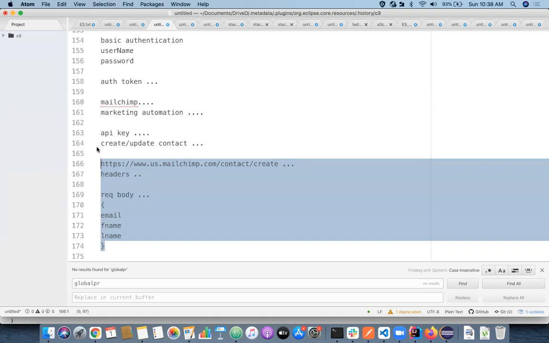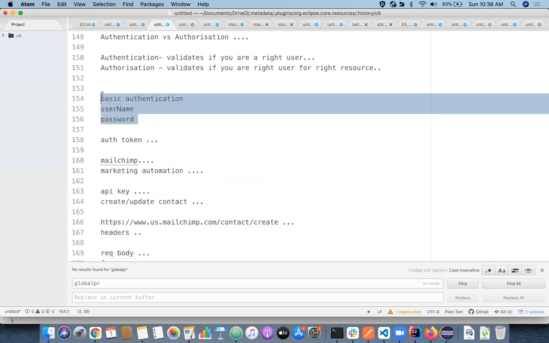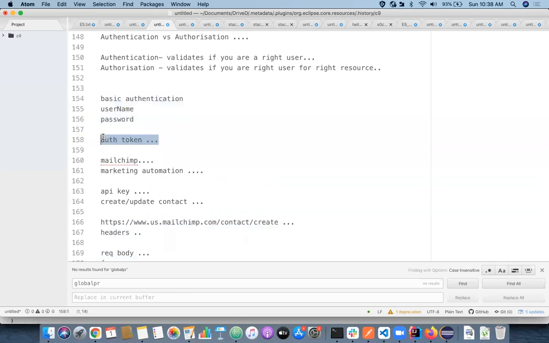This is an example of an auth token which is generated at the org level or the account level itself. So there's a user level token also. For example, I'm a user and I want to access only a few resources like create or update contact. There might be another user level token that's provided for me to use only a particular set of things, right? So that's a user level token. So yeah, in basic authentication, you have username and password, whereas an auth token might be at the org level or at the user level also.